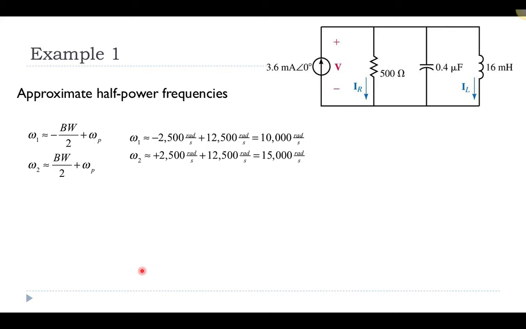If I wanted to use the approximate half power frequencies, I realize that the approximate lower half power frequency is taking the resonance frequency and subtracting half the bandwidth, and then taking the resonance frequency and adding half the bandwidth should give you an approximate value for the upper frequency. And if I do that, I get some values that are pretty close. So I do have to be careful when I use that. Sometimes, depending on what the bandwidth is, it might not give us values that are close enough to use.